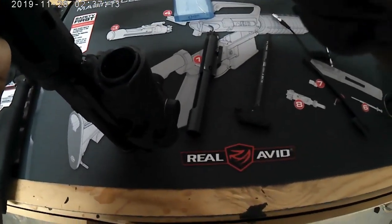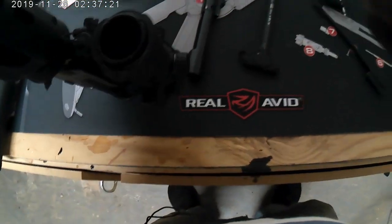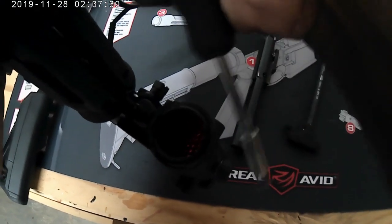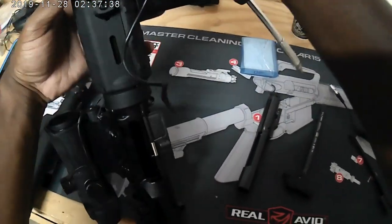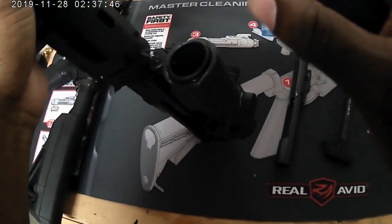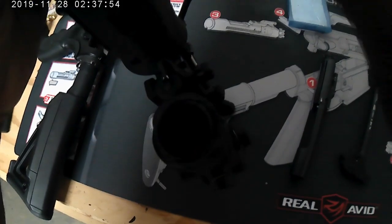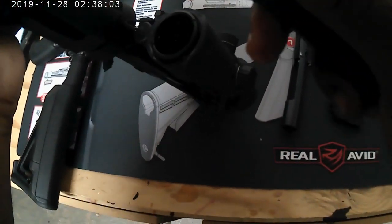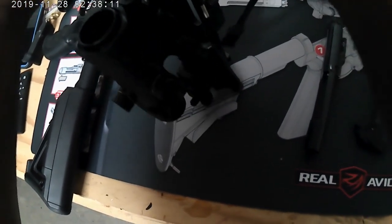Make sure you got your accessories on here nice and tight, not too tight to where if you need to remove them you're having to overwork yourself, but you don't want it too loose to where when you're out shooting your stuff is just popping off. I've actually seen that one time on the gun range one year when I worked for an old department, and one of the guys was shooting and he didn't have his flashlight that he had on his pistol tightened down all the way, and one of the times he fired, his flashlight just popped right off. So you want to make sure you got your stuff on tight.